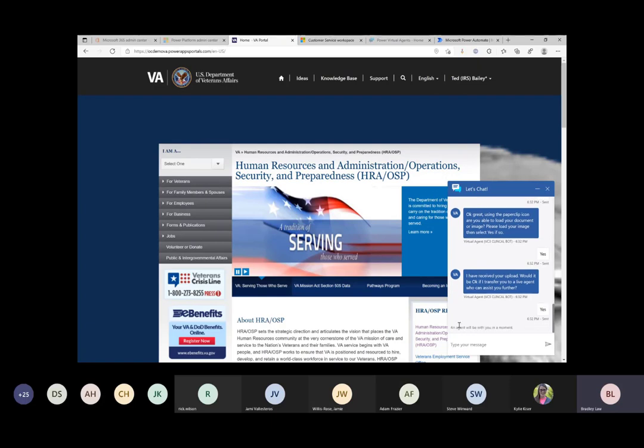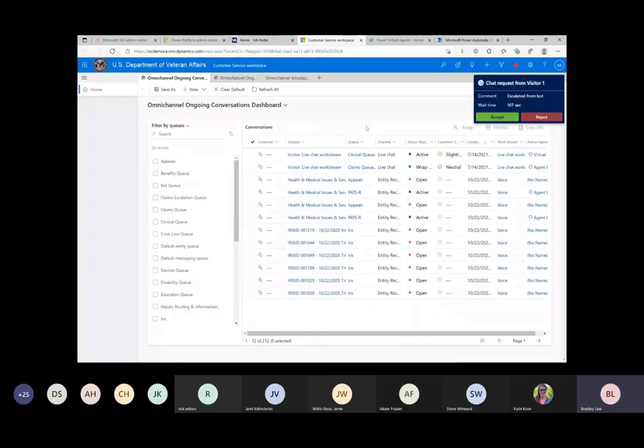Power Virtual Agent is going to send that into Dynamics. Okay. Now it's telling me an agent will be with you in a moment, because obviously the bot can no longer help me at this point. Now, the scenario that we went live with this for my customer was of a clinical nature. So we'd have a nurse who would come in and play the second part of that.